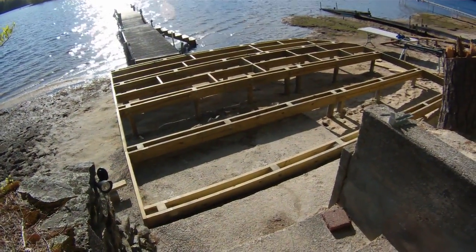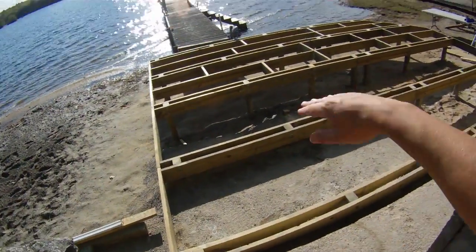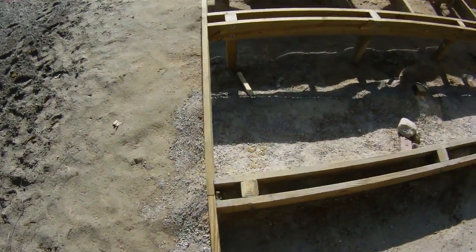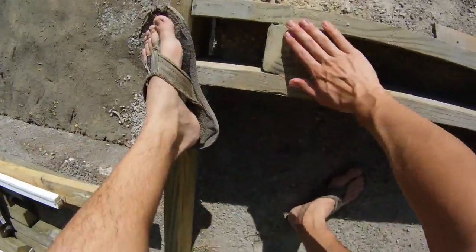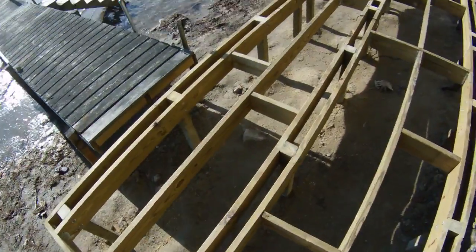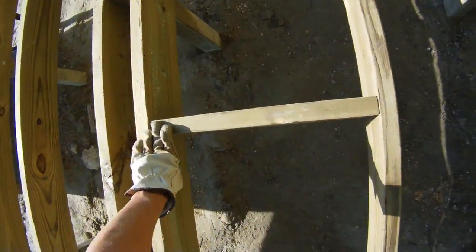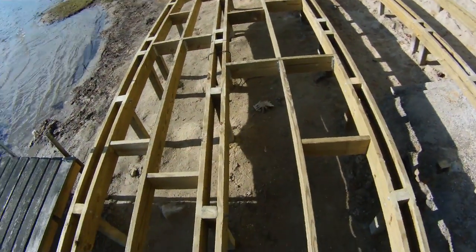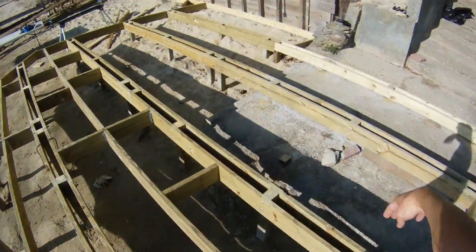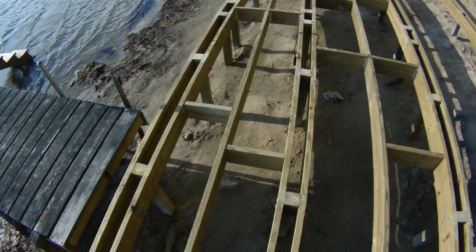Okay, we're at the end of day 4. And basically, we now have, see the cross beams, we have the end pieces done. Take a walk over here. Sanded the top of these boards down to make them level if there's any problems here. Sanded all these down. We've added the first two lines here. You can see you have the cross beams. Give this some extra support right here for stability. And it's very solid now. So we're gonna be laying the deck right on top of this, but we're gonna need to do three more rows. And yeah, it's coming along nice.